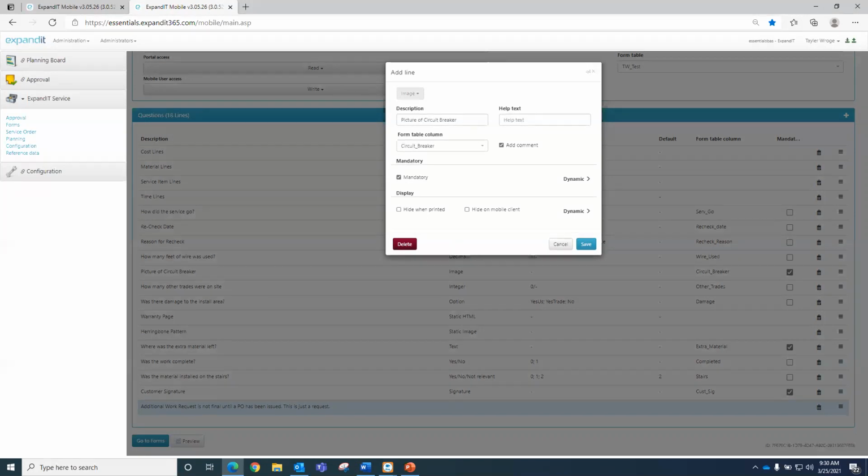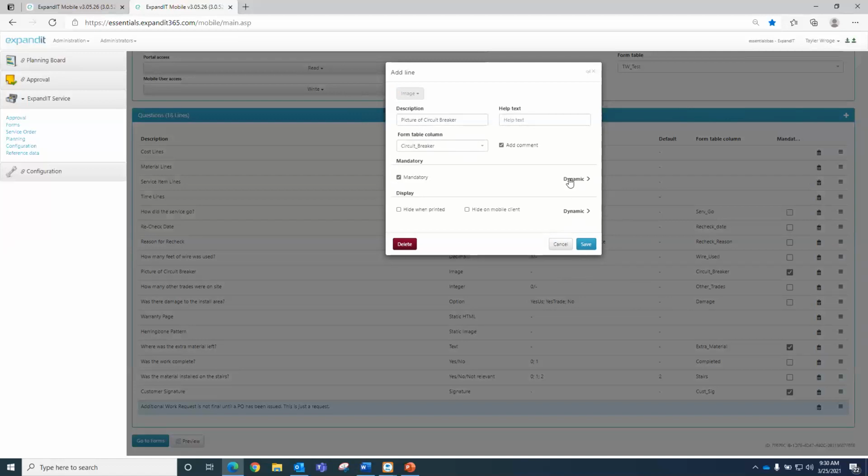I can go ahead and take their picture there and it will submit it onto the form. If you are filling this out for some reason on your computer, it will pull up your picture browser on your computer. So either way, it's basically just requesting that a picture is taken.